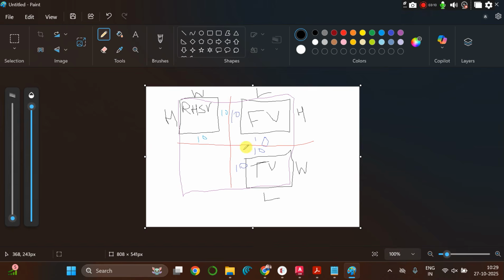Okay, so my length here is 120 mm, length is 120, height is 60, capital H is 60, and capital width W is equal to 60.